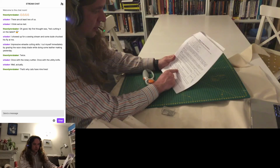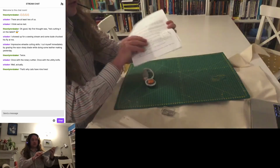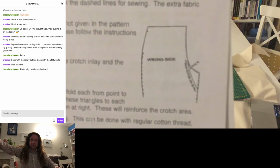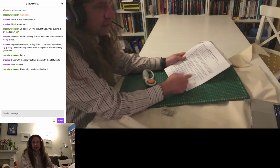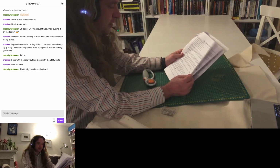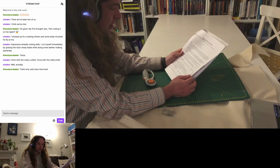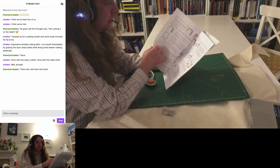And then it says, as shown in the illustration on the right. This is one of the things I don't like about this particular maker, is that the illustration there doesn't actually have a triangle of fabric drawn on it. To reinforce the crotch area, well, I don't need to do that for a mock-up because it doesn't matter if they fall apart. I'm only going to wear them once. And then overcast all raw edges to prevent their raveling. I don't intend to do that either because if it falls apart after I've tried them on, it's not a big deal.